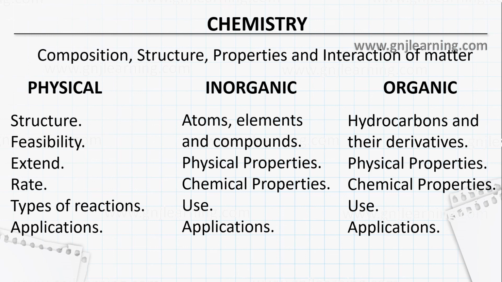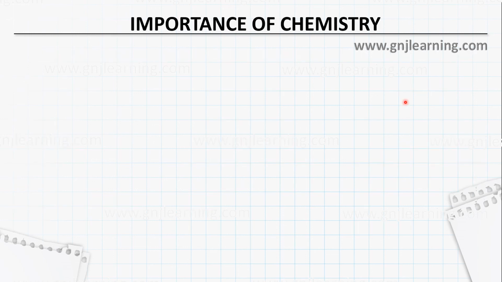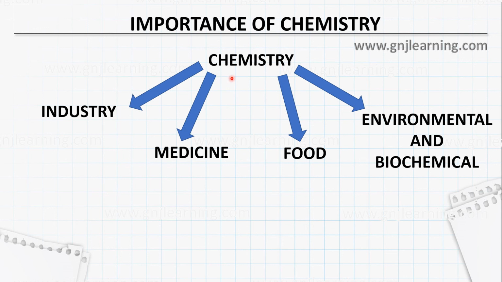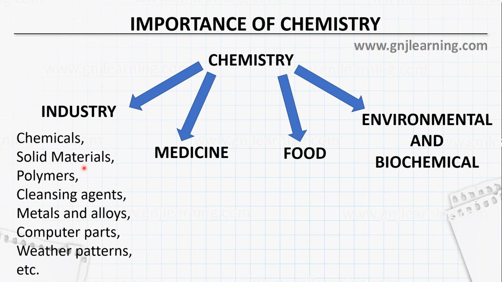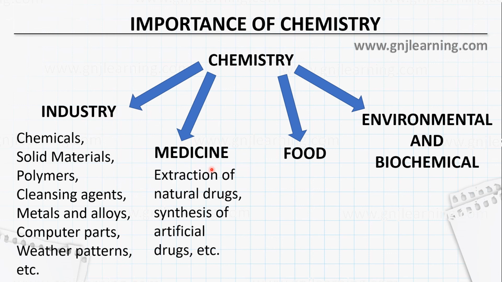So with all the innovations and studies we have, then comes the importance of chemistry, because with all these we have contributed to almost all the fields. Chemistry has contributed to almost all the fields, whether it is industrial, whether it is medicine, whether it is food or environment and biochemical, we have contribution to. And you can say that all these systems that you see here heavily depend on chemistry. So if you look into industries, chemicals, solid materials, polymers, all the latest technologies, all the latest innovations are based on chemistry. And the other way around, chemistry is also depending on latest technology to apply into these fields. And then medicine, we know all are chemicals.